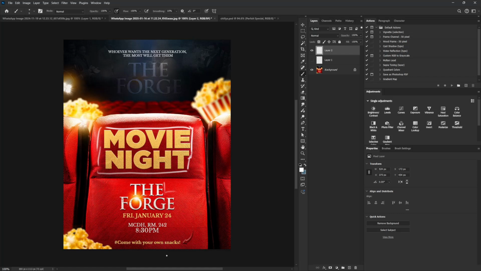And I'm saying this here because of the texture that we have on the cinema chair here. If you look at the title here, you'll notice that we have the texture on the chair in the title, and this really made it look like the title is printed on the chair. And the same thing is what we have right here on the title of the movie to watch. And this really made the project look interesting.